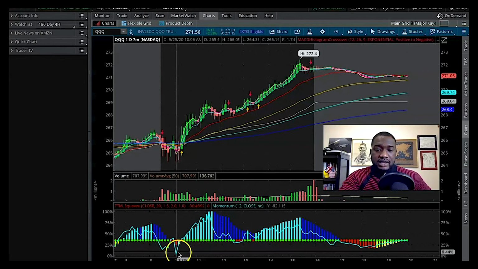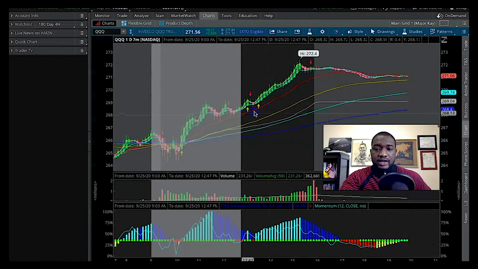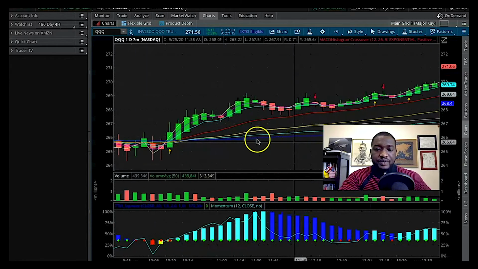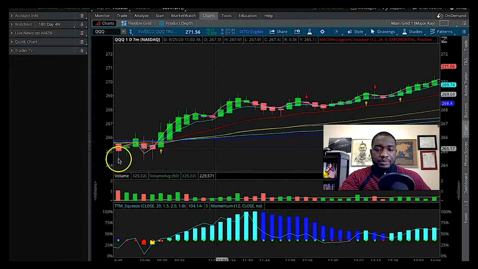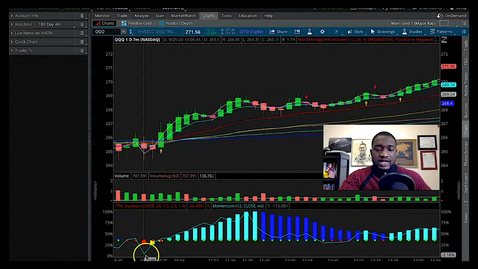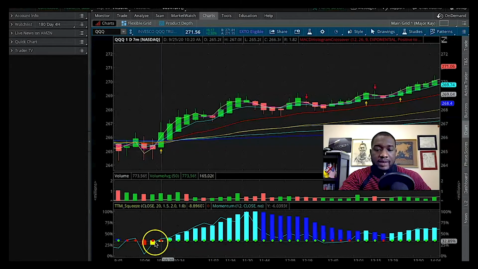As you can see, at the bottom here, if we bring this in a little bit, the momentum indicator starts edging upwards, and the TTM Squeeze also signifies a bullish sign.